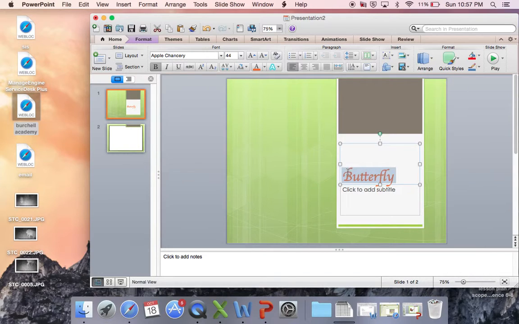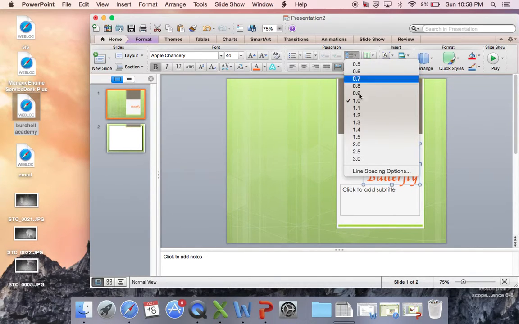If I want this to be centered, I click here, right aligned is there, justified is here, but doesn't work right now because I only have one word, so it's not really going to stretch it all the way across the page. If I want this word to stretch as big as my text box, I can click on this button and it just stretches the word out to whatever the text box happens to be. If I smush it back up, it makes the words and the letters really close together. So it's nice to know that you have that as well.